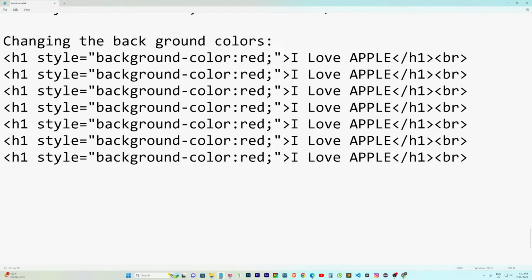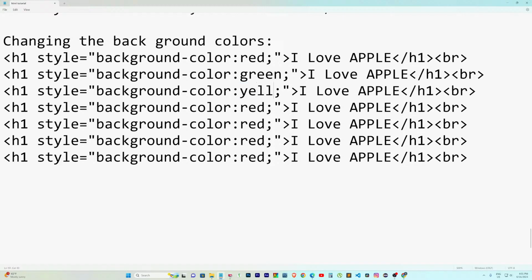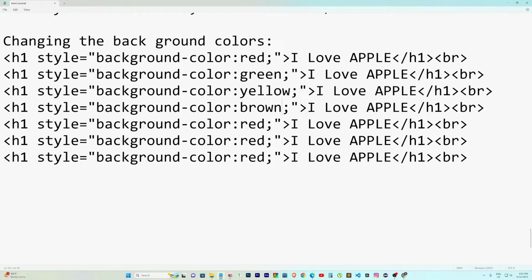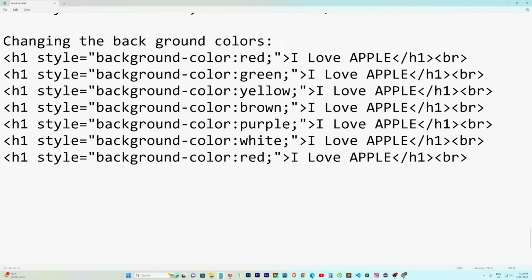Okay, so the color might be again green, yellow, brown, purple, and also add white since the background of the page is pink. Tomato is also a color here. Let's save it and let's see.